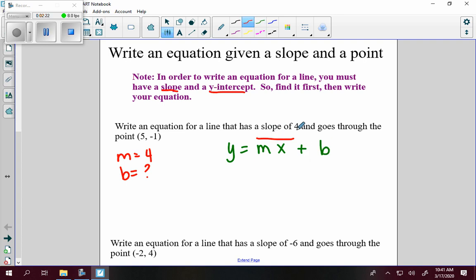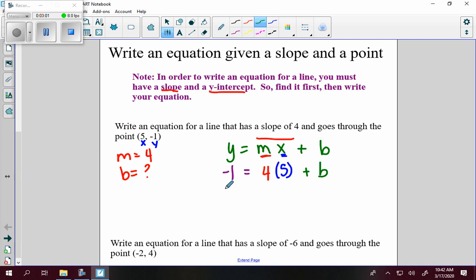Since I have the slope, it's 4, I'm going to put a 4 in for slope. Then I need a y, an x, and a b. Since I'm given a point x, y, first I'm going to find out whether the y-intercept is already given to me. The way I can tell that is if x is 0, then that's the y-intercept. It is not given to me. So I am given an x, which is 5, so I'm going to put that in for x. And I get a y, which is negative 1, so I'm going to put that in for y. And then I'm going to solve for b, and I'll have my m and my b.